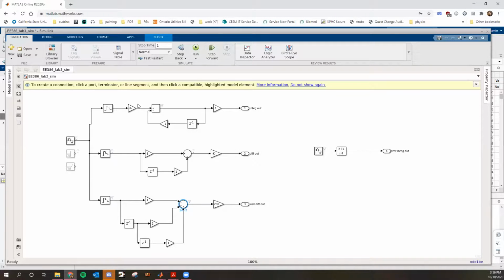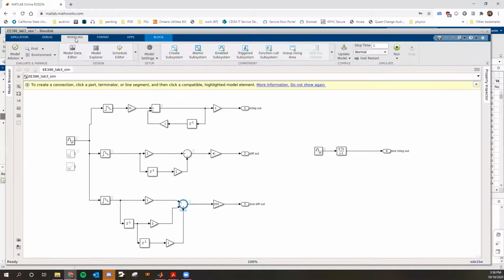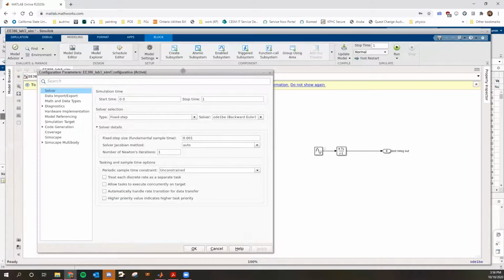So now what I'm going to do is that I'm going to run. So up here, you can define how long the Simulink lasts for. So I'm only setting it for 1 second. Obviously, if you wanted to do it longer, then you just define how many seconds that you want it to run for. And then, okay, so if you go to modeling and you go to modeling settings, you can also define simulation time here.